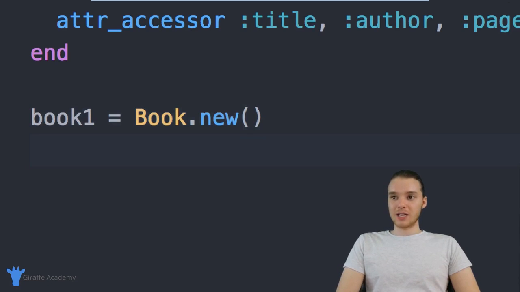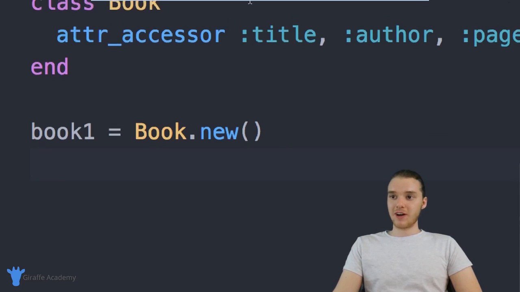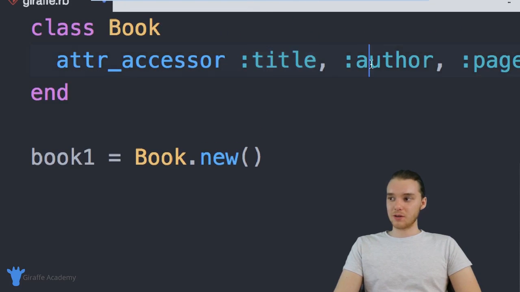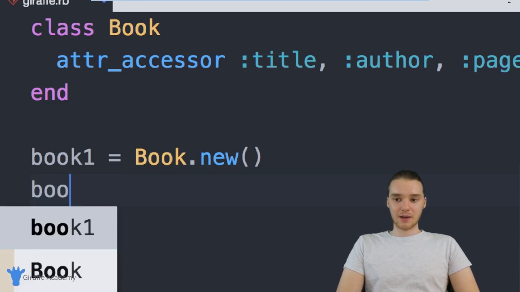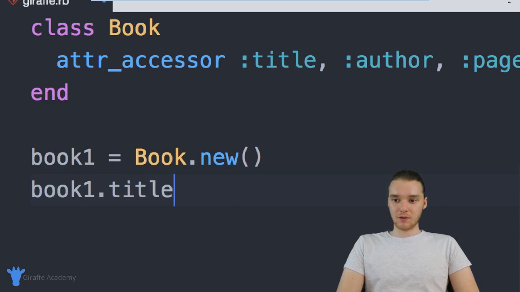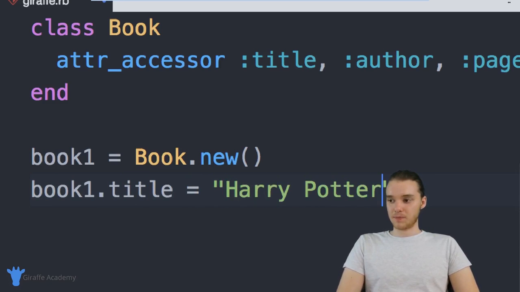Now down here, I can actually give this book attributes. Remember, we defined a book up here as having a title, an author, and a number of pages. So down here, I can say book1.title is equal to, and we can make this a Harry Potter book. So I'm defining what the title of this book is.